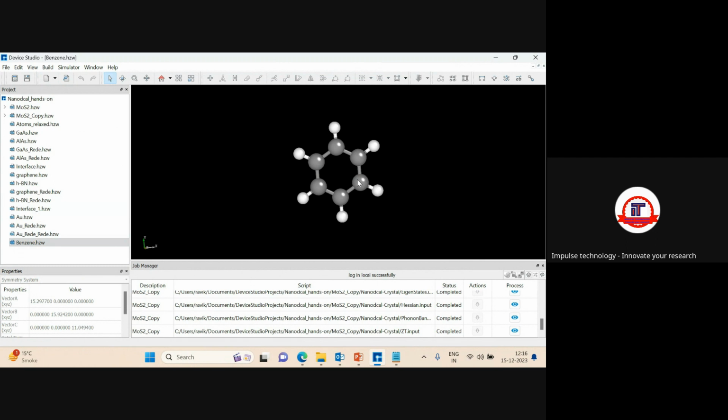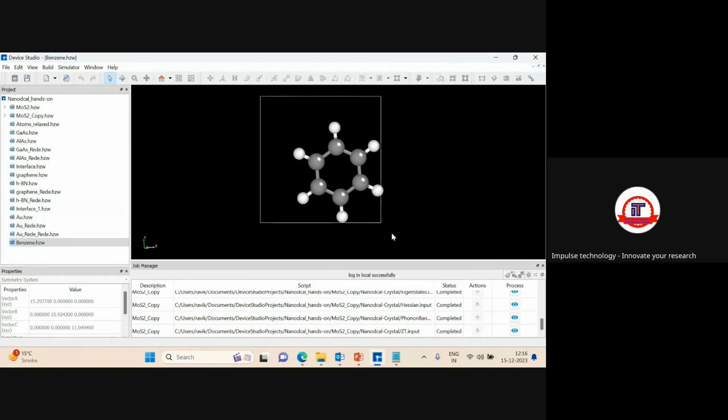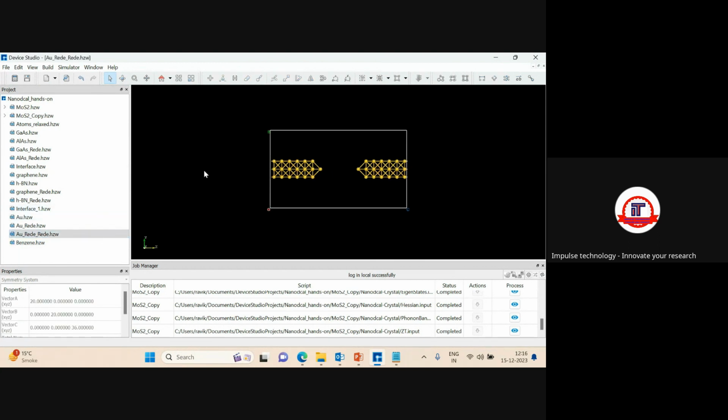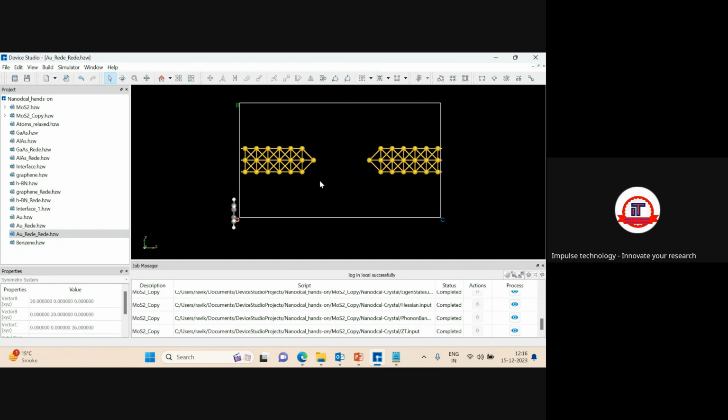So if you want to add this benzene molecule in this structure, you need to select the molecule, Control C, so that it will be copied, and here you can paste. So you can select this structure and you can Control V. You can see this is our benzene molecule.